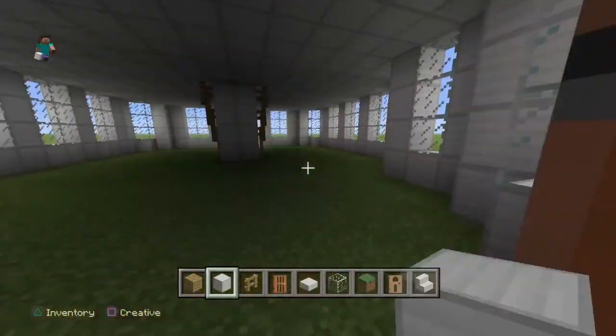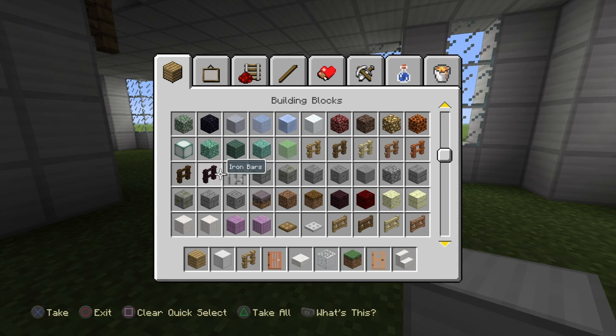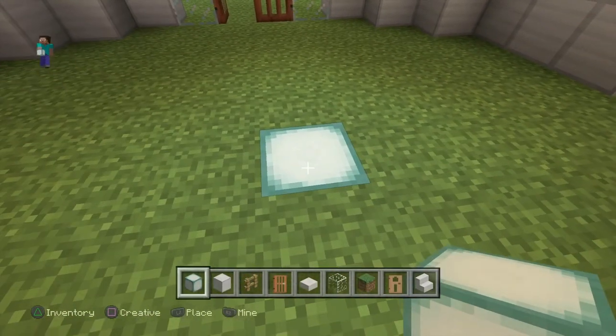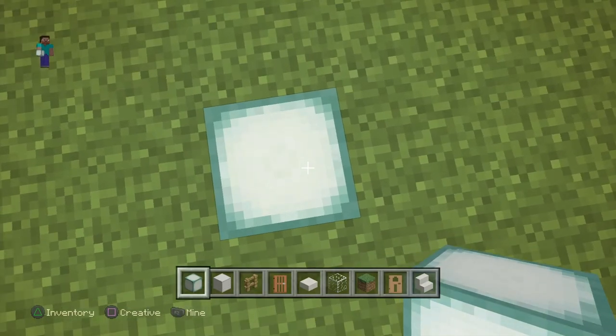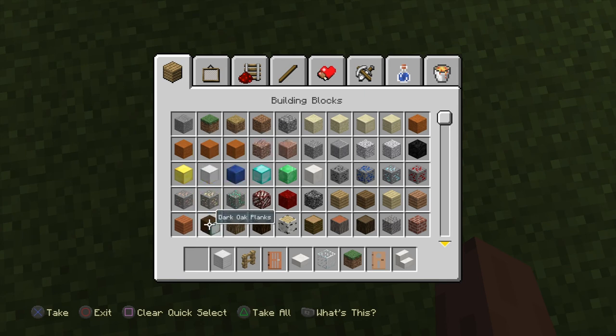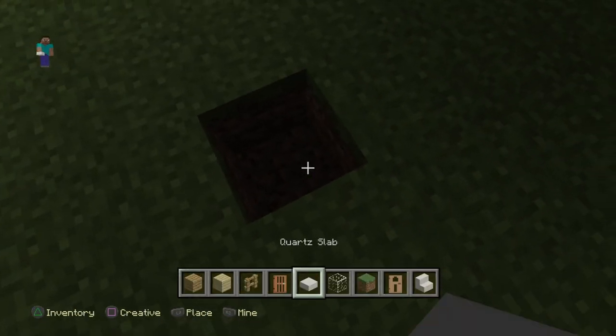Let's finish off down here, I think. You can go for anything really. I don't know what this looks like. That's kind of cool. Maybe it's not something you'd want. I think I'm going to go for a wooden type floor. So if we use oak plank, then get rid of that for the time being and use birch planks. Let's just put that there.